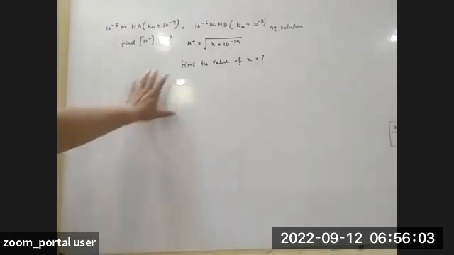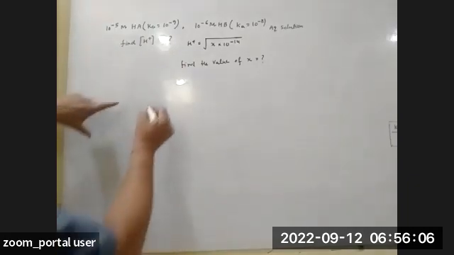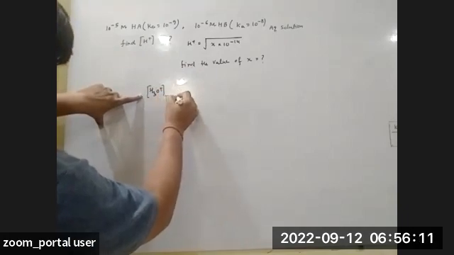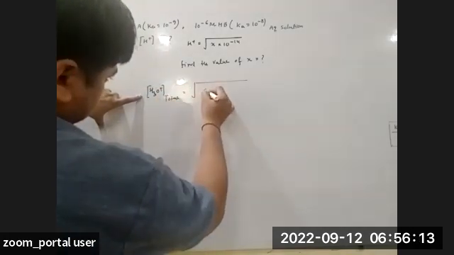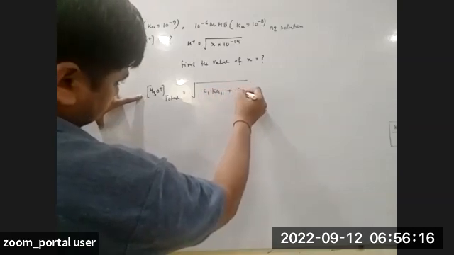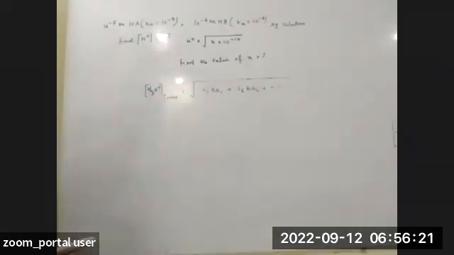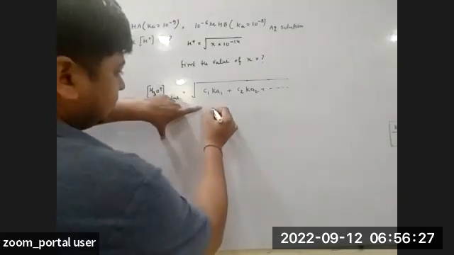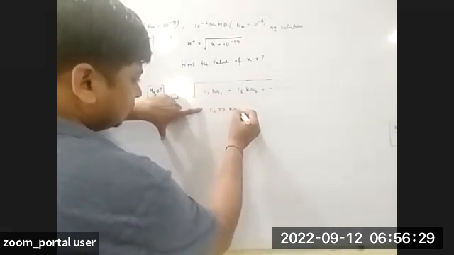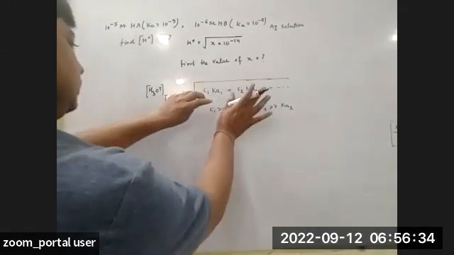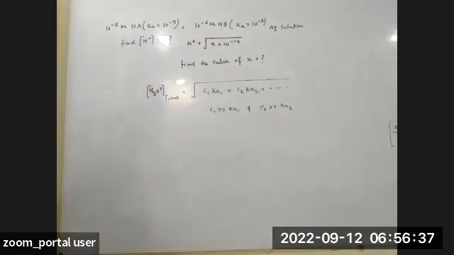Just I am correlating this thing with one of the very famous formulas, okay? You all must be knowing this, I guess. You all are aware of this formula? Yes. And for this formula, the condition is C1 should be very, very greater than K1 and C2 should be very, very greater than K2. Then we find this formula if we are having more than one weak acid in the solution.